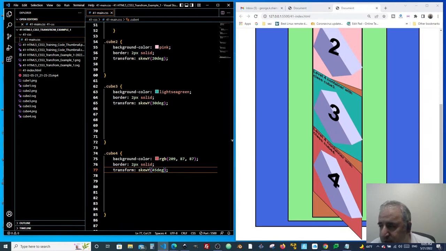We didn't get to 3D, and I don't think I'm going to cover it. If you understand how to use 2D, you just add one dimension to get to 3D, and you can follow the instructions in W3Schools. So that's it for the skew.